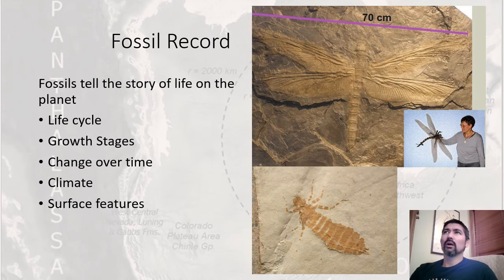And a lot of geologists think that this was probably caused by glaciers. What glaciers can do is remove an entire sheet of rock from an area if they're large enough and big enough. And so the fact that we have missing layers from the fossil record in the Grand Canyon tells us a little bit about the surface features of the Earth at that time. Mainly that there was a gigantic glacier there in that area at that time.